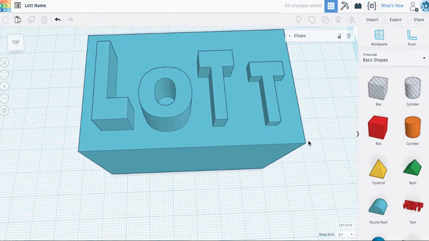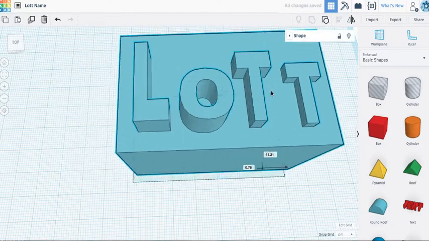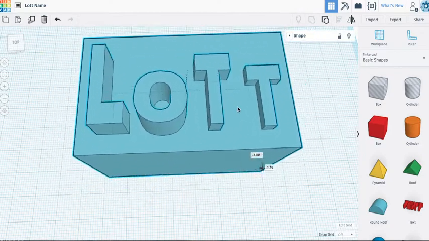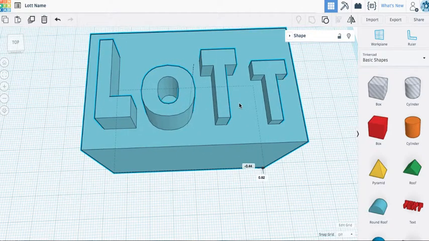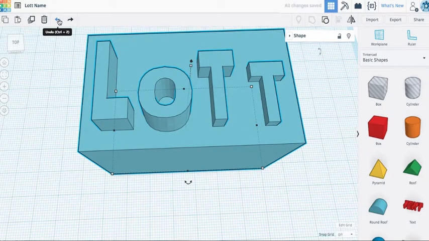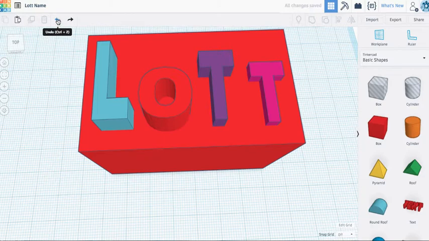Just wait a second, and now this is actually one solid piece right here. And I could 3D print that if I wanted. But we're going to do this a bit of a different way. So I'm just going to click the undo button in the corner. When I click undo, that undoes a couple of movements, so I had to click it twice because I moved it. So that undoes what I did.